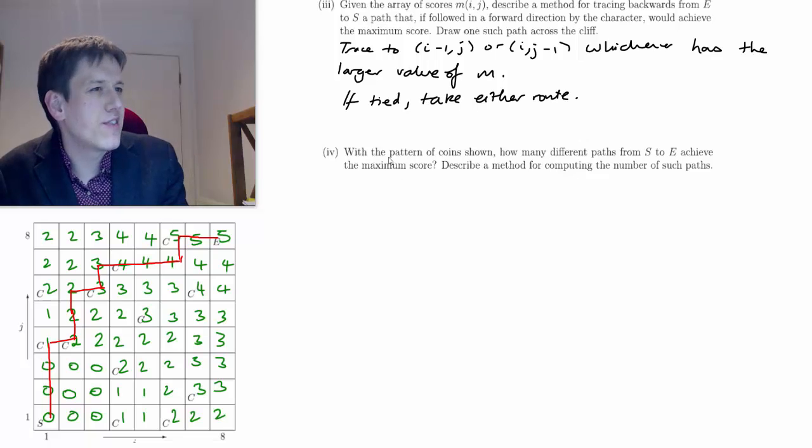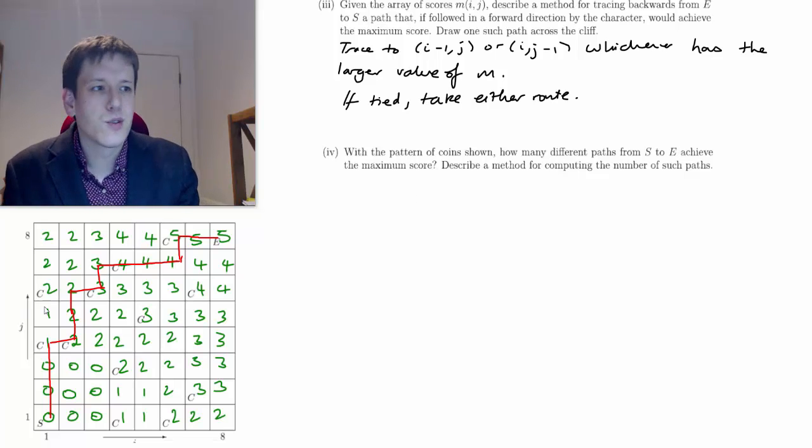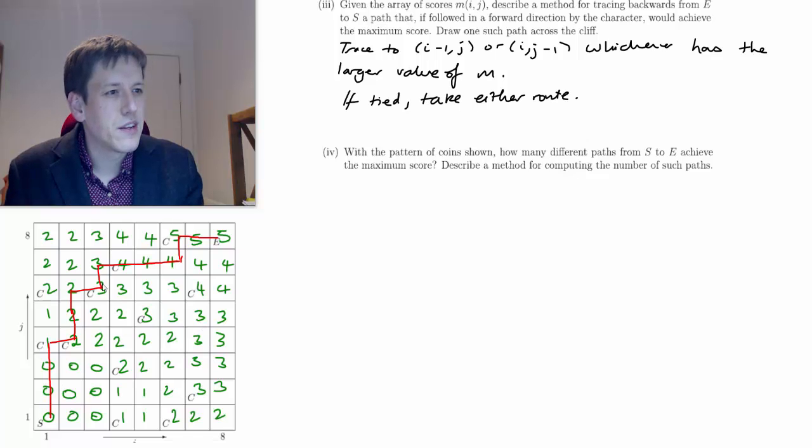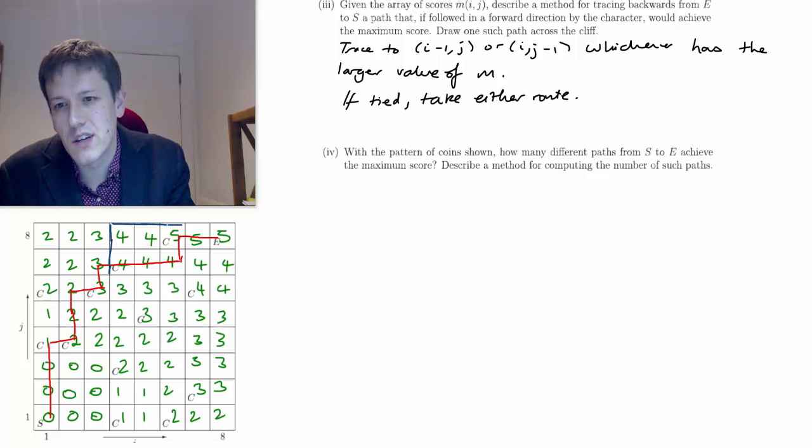So firstly, answering the first part of this question is a bit easier than writing it down nicely in general. So how many different paths from S to E are there, right? Because I see that some parts of this path are necessary and others were optional. So this part at the end I had to do, this part at the beginning I had to do, but I did have a bit of choice in this region here, right?